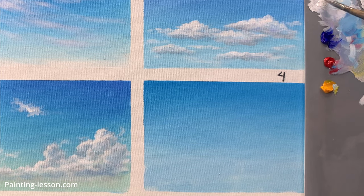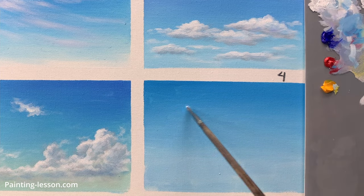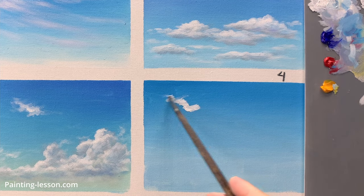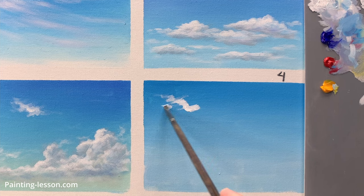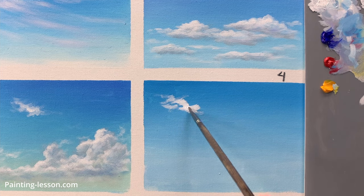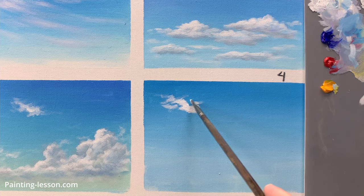In this final part, I want to guide you on how to paint clouds using only white paint and a filbert brush. For these clouds, you need to twist the brush in different directions to create various cloud shapes. This is the simplest way you can apply to your landscape paintings.